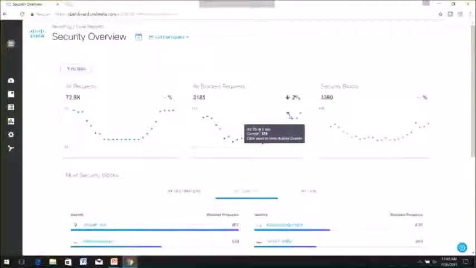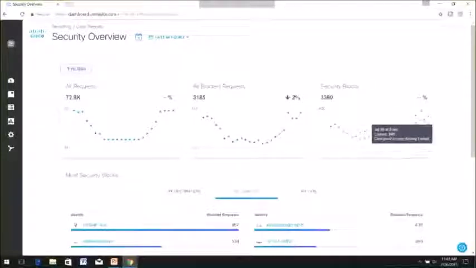And these block requests are not necessarily malicious activity. This is all block requests. So this could be based on if we're filtering adult content or gambling sites, that would also be included in the block requests. And then if we want to look at potentially malicious activity, so these are users that are reaching out to known malicious domains, or possibly we get something that has a malware infection embedded into the code of the web page, this is the threat landscape and the security blocks that we received in the environment over the past hour.